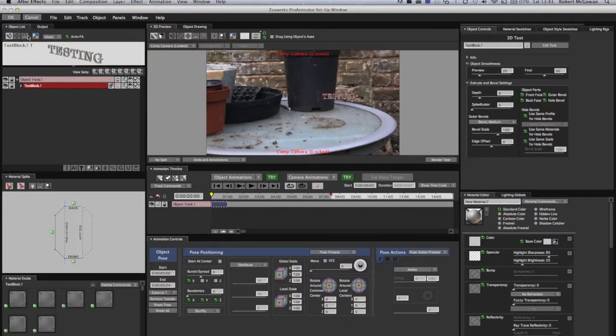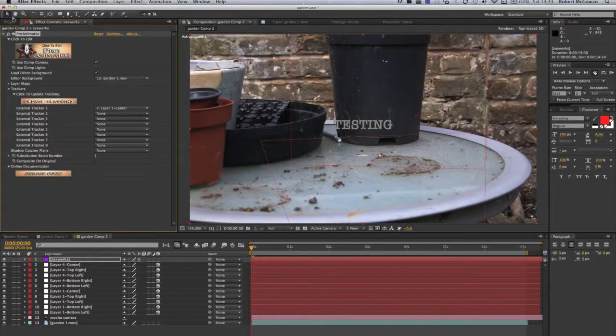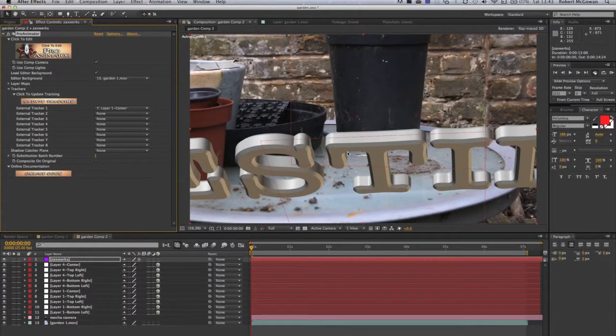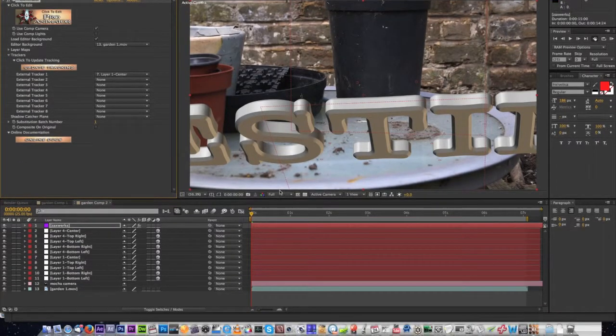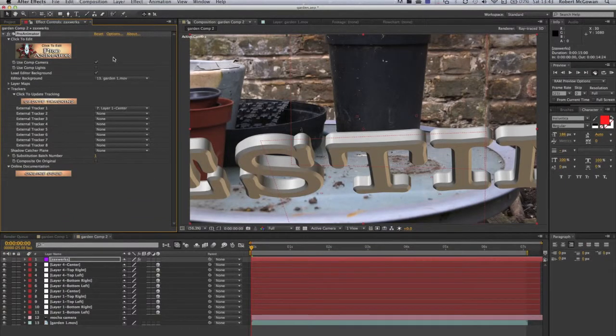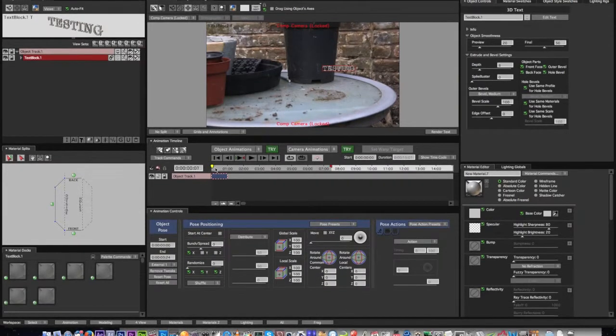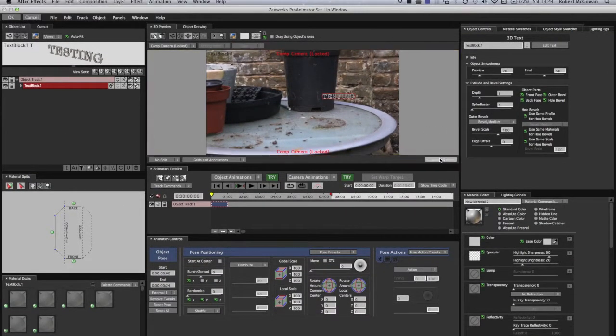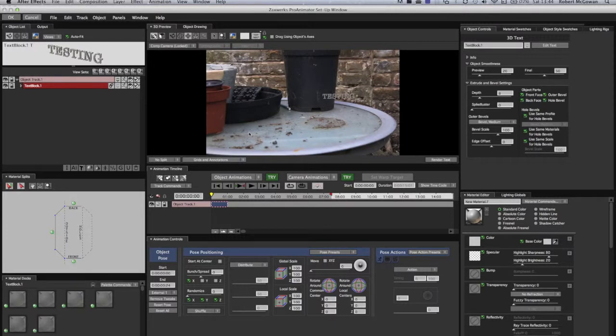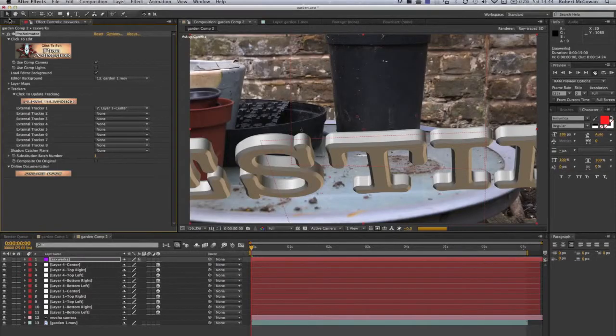So let's go back into After Effects and let's see where it puts it. Right, okay, so it's moved it to a completely different location. This is another thing that we've got to sort out with Zaxwerks. I'm not exactly sure why it gets moved. Let's go back into Zaxwerks, and as you can see, it doesn't update. We've not moved away from the first frame. Let's render test, and again it's still there, whereas in After Effects obviously it's come to there.